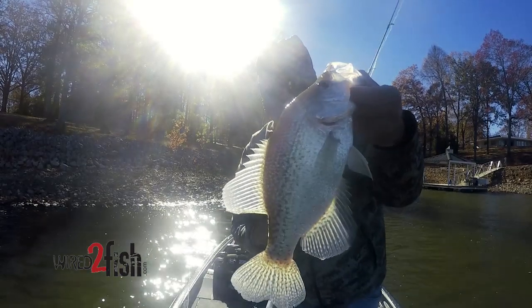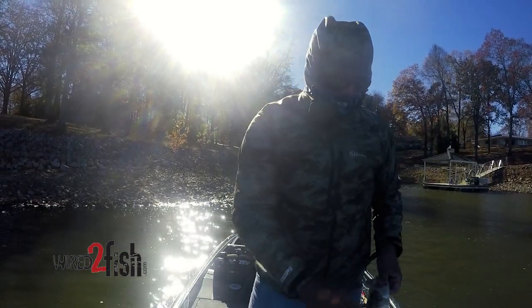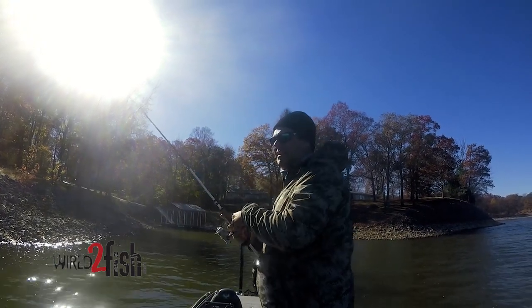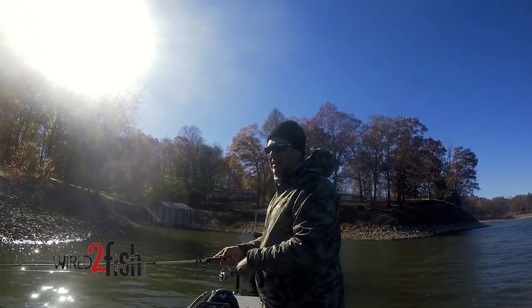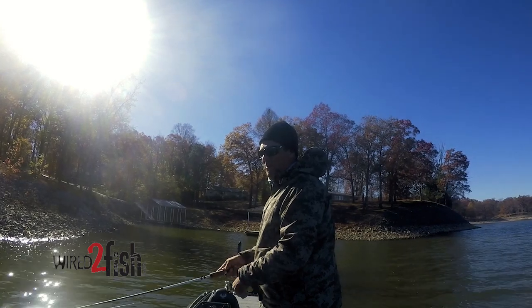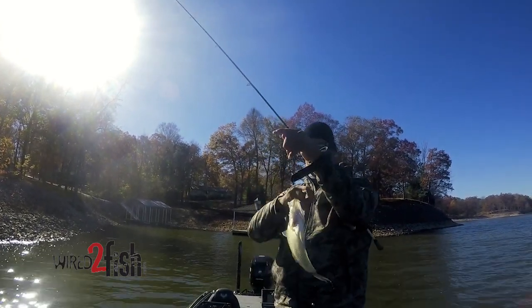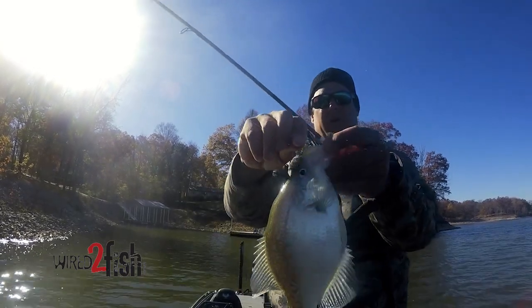That's a Jenko, their new fry bait. But I catch these fish out of brush piles, and a bunch of the brush piles I found this fall were pretty close to the bank. So probably shallower than a lot of guys were fishing.